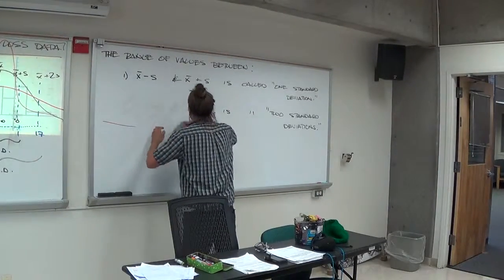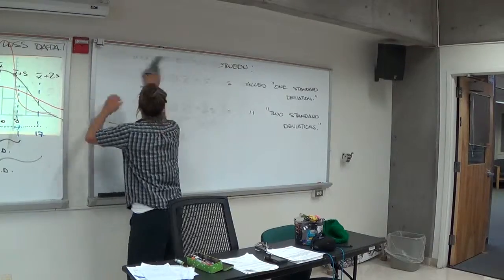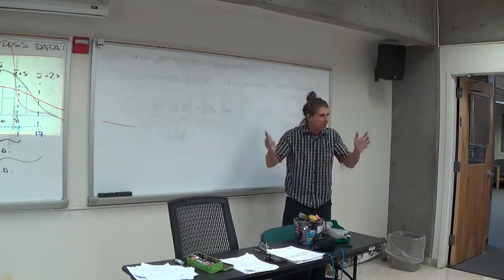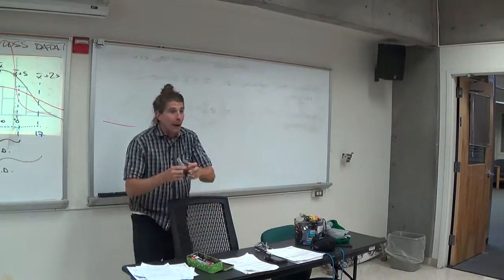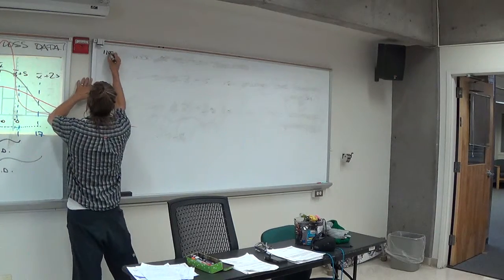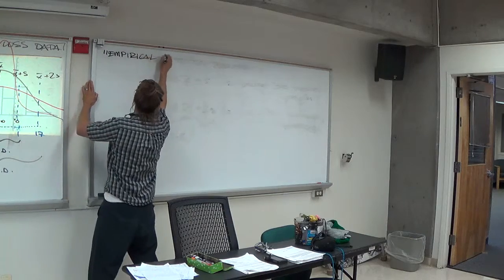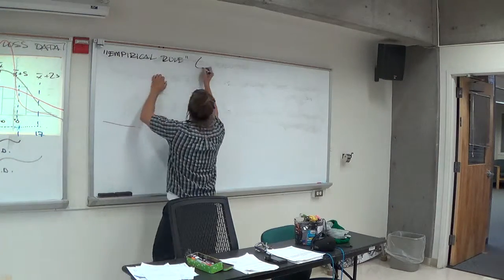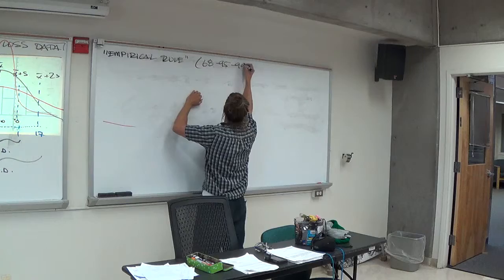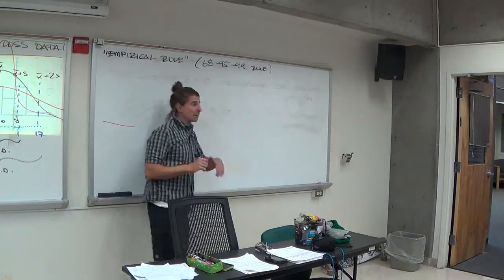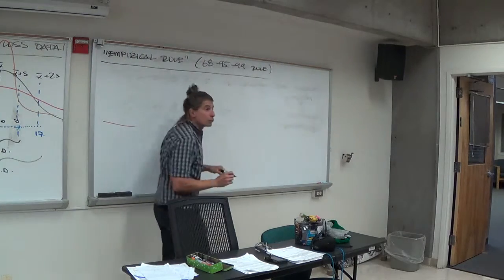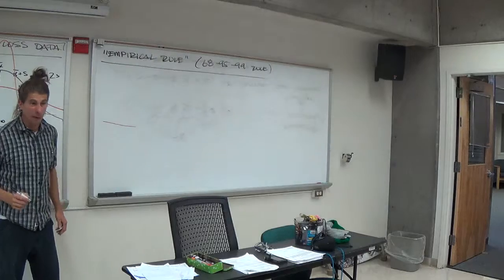But your book, well, I don't know what your book calls it. I've seen this called something along the lines of the empirical rule or the 68, 95, 99, 100 rule. Maybe some of you have heard this before. Anyway, I'm going to call it the empirical rule just because I've seen that quite a bit. I'm going to tell you why they call it empirical, at least I think why. Sometimes it's also called the 68, 95, 99 rule. It's sometimes called other things, but these are the two terms that I most frequently see reference to. Whatever you use, you got to start with a big if.